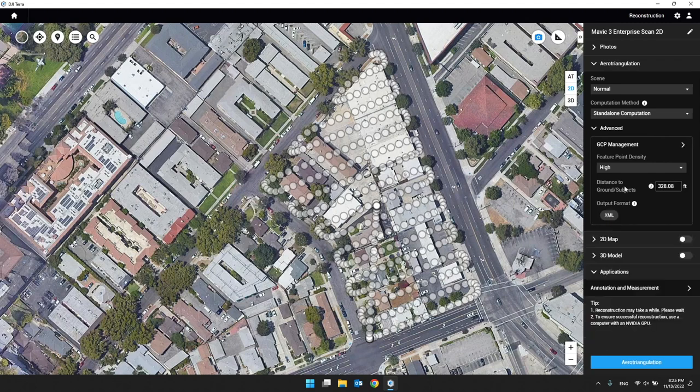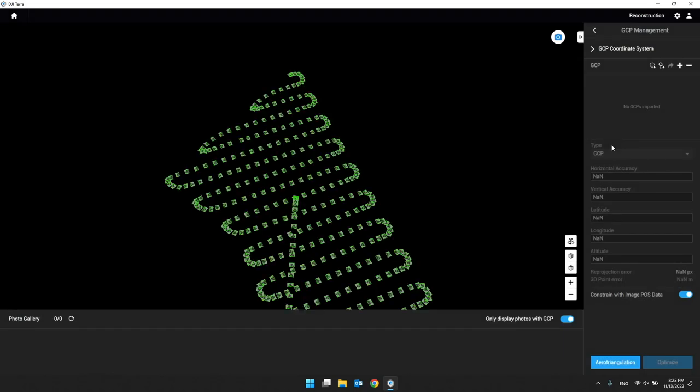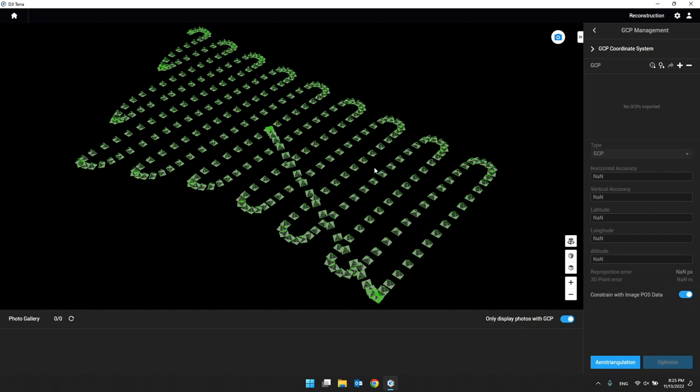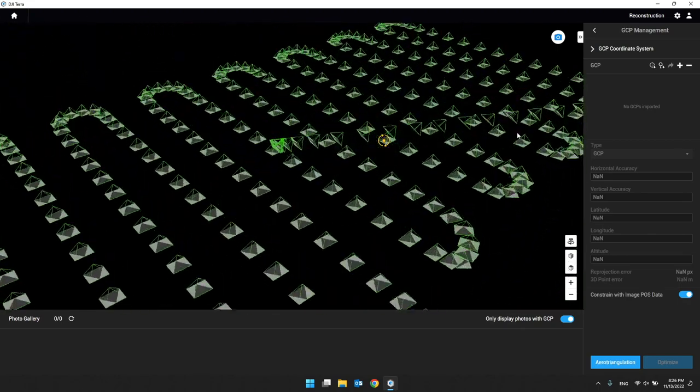Okay, next step, we're going to get into the ground control point management page. Select GCP management. And as you can see, the map viewer disappeared, but instead you're going to get a 3D space viewer, which shows you by default the image poses in 3D.